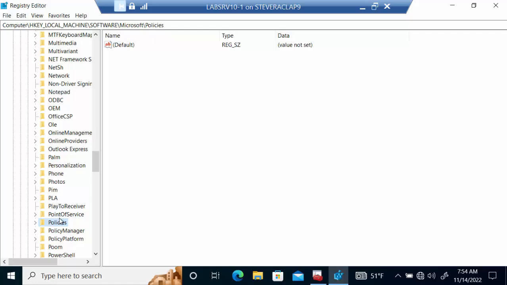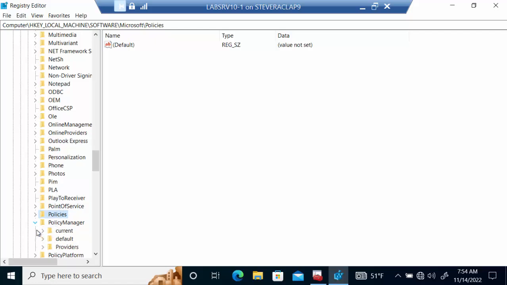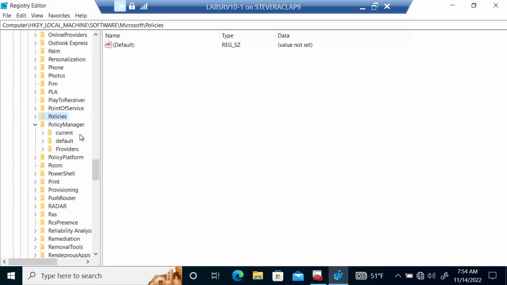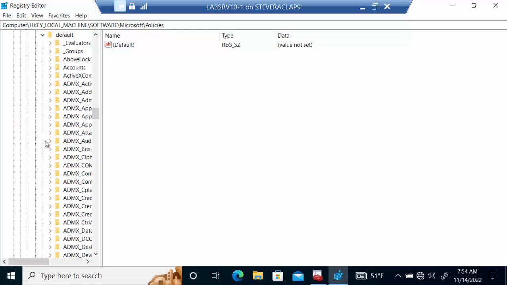So Policy Manager here. This is the key for MDM, not Intune specifically, just MDM. And then here are all of the default policies that are in place on the device. Don't get mired down in that because these are the default settings, but if you are setting something, then it will be under current. And in my case, I have device, or it could be user if you're sending user settings. And then here are just the different device settings I put down.